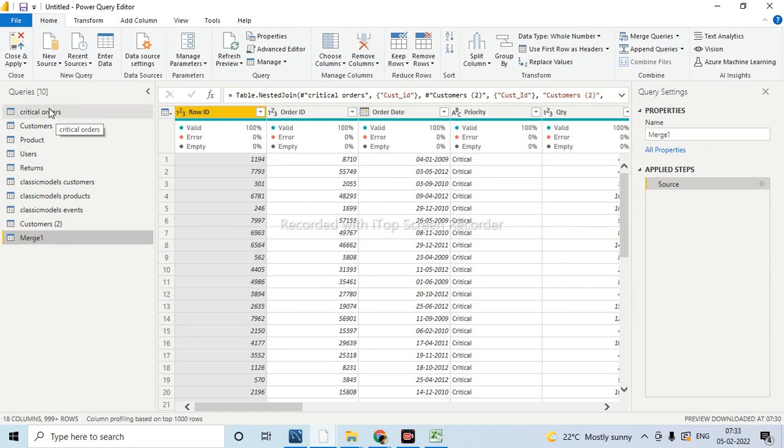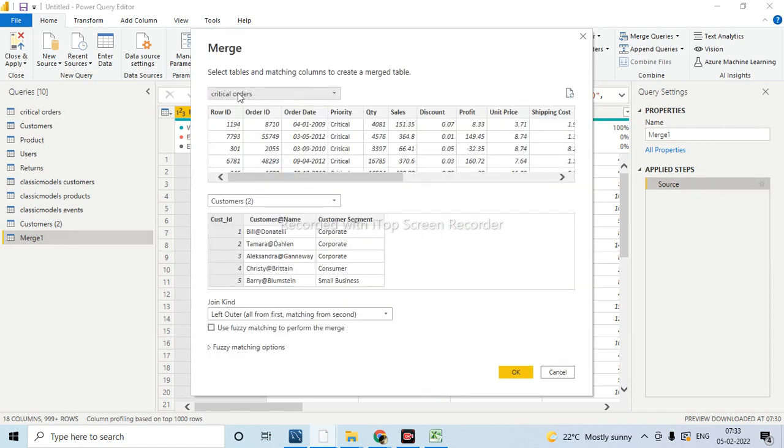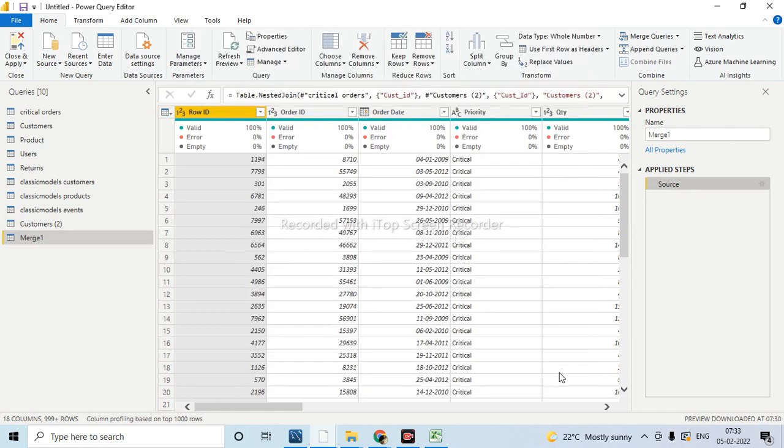Until earlier we have seen the reference, right? The same thing happened. The merge table is coming from the critical orders table, but when we perform the merge action, only then is the new table created. Now you can see the source also here because that is coming from the merged join and the critical orders table. So normally, in regular cases, we will not use merge queries as new at any time. Normally we will follow merge queries only.